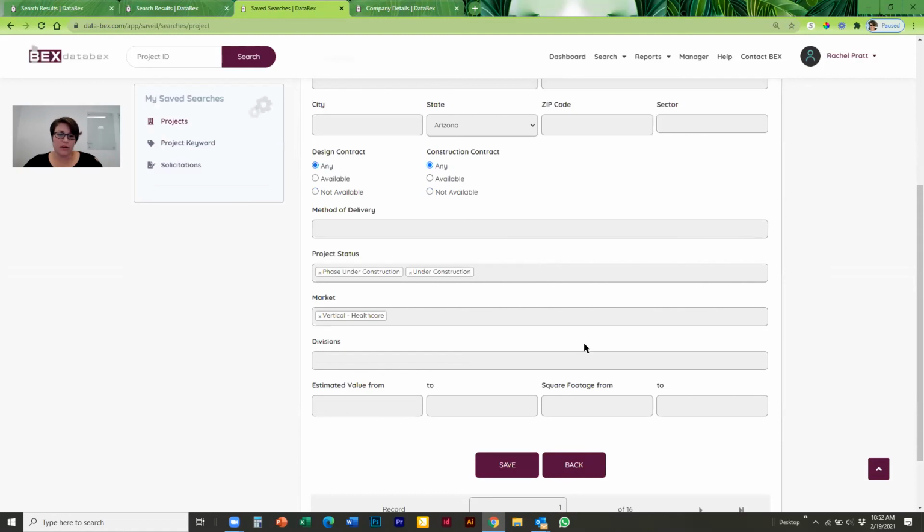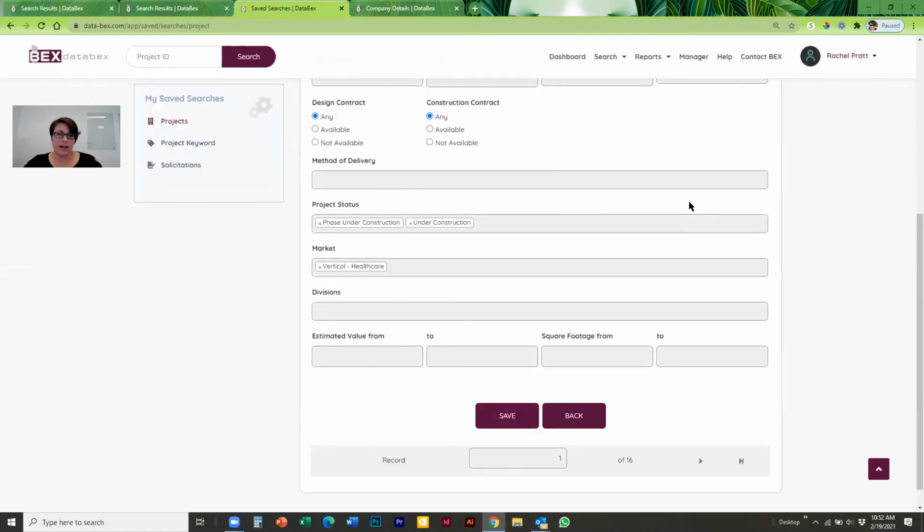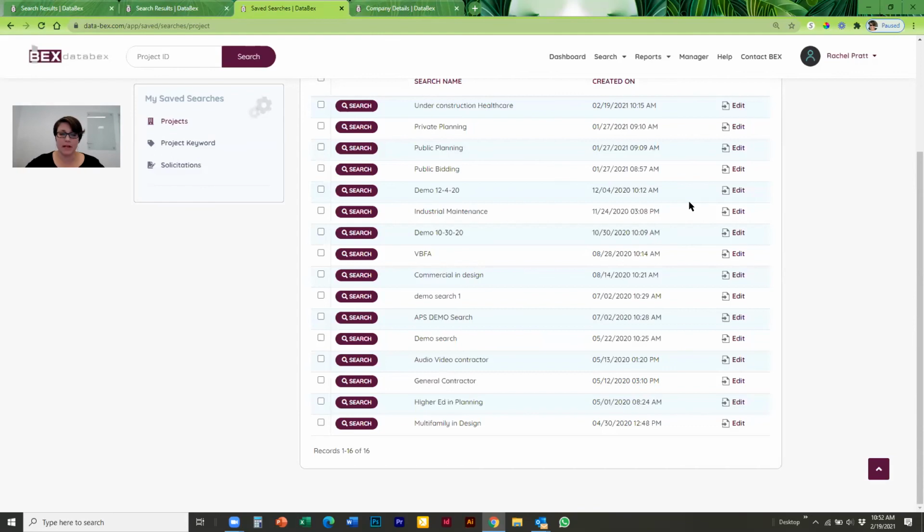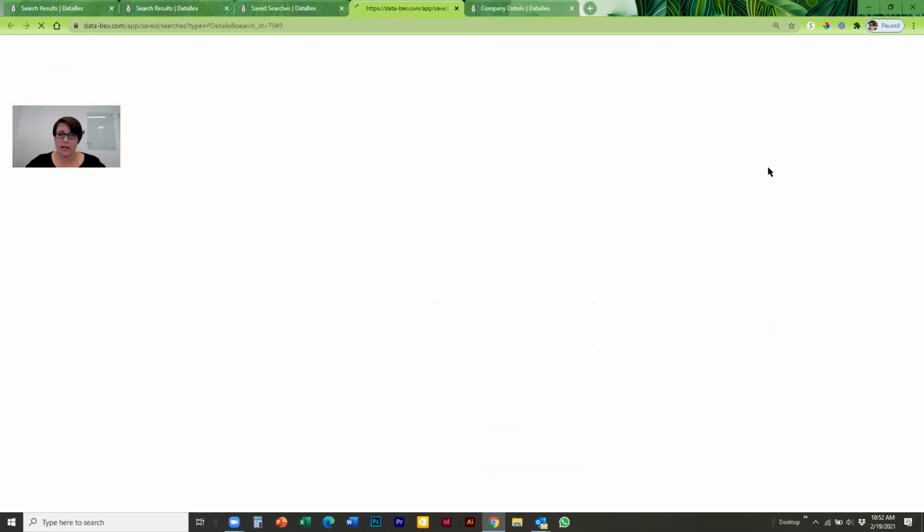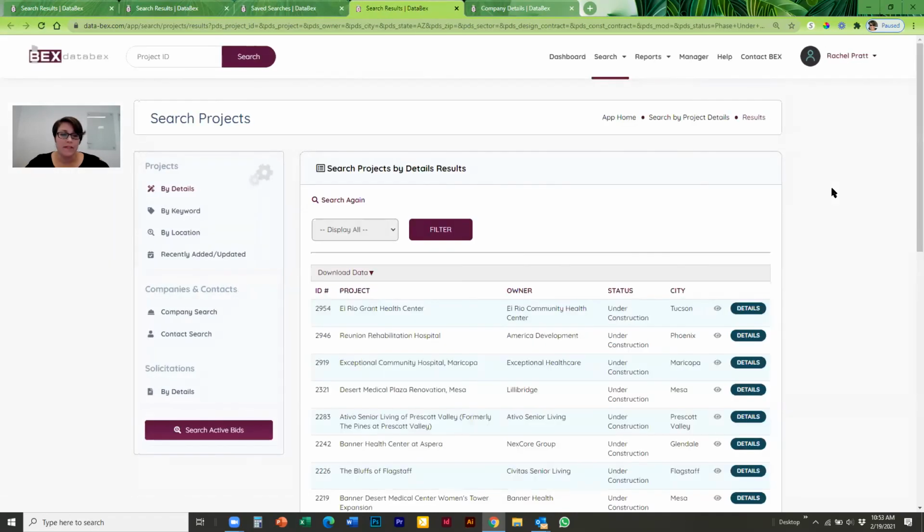You can do that from here. Just edit it and save, and voila, it's been updated. You can search it from here. And again, the saved search relates to the daily digest. So if you want to get notified of any changes in the database that relate to that criteria, set up a saved search. That's the best way to do it.